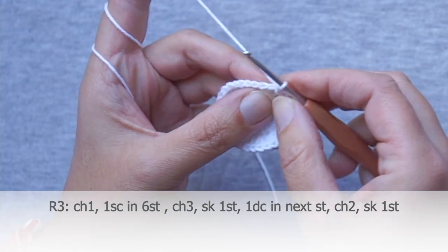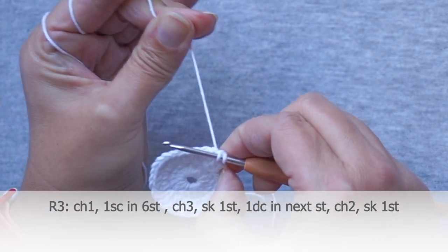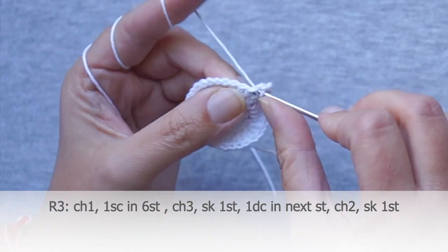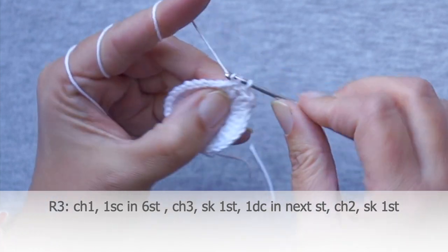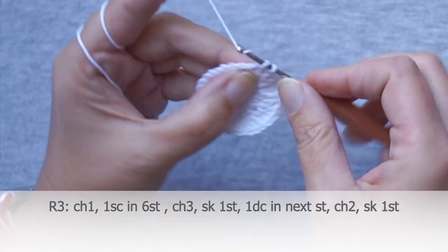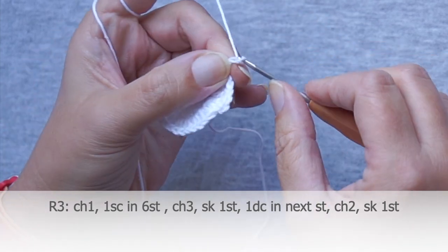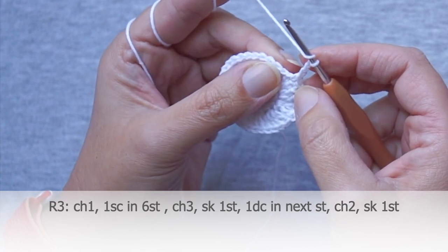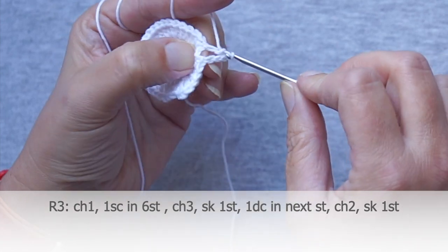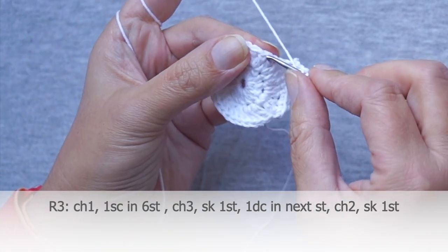Chain one, then work one single crochet in the first stitch. I don't count chain one as a stitch. And then work one single crochet in the next five stitches. Okay, so at the beginning we will have six single crochet stitches. And then chain three. One, two, three, skip one stitch and work a double crochet in the next stitch. Okay, so skip one and work one double crochet in the next. Then chain two, skip one stitch and work a double crochet in the next.